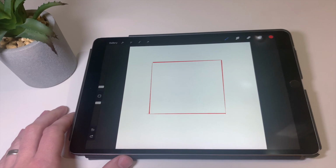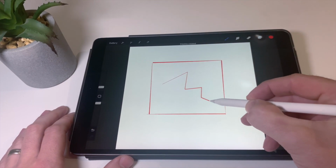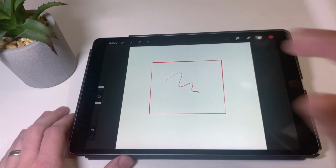So this is how you create dead straight lines on the fly, by drawing something, holding down, and it actually just starts to straighten off everything. In this case, it's made an interesting kind of crack shape. So I'm going to undo that.